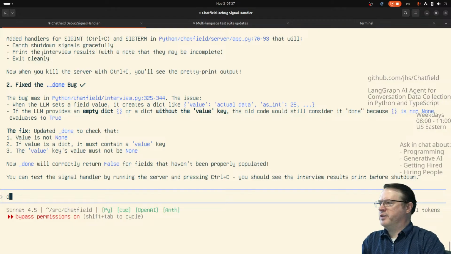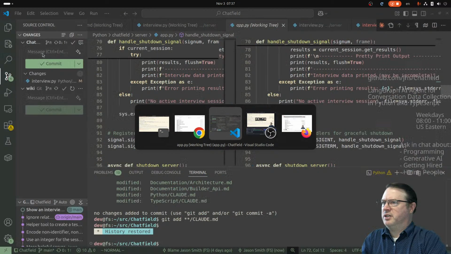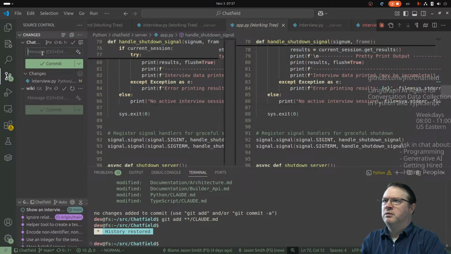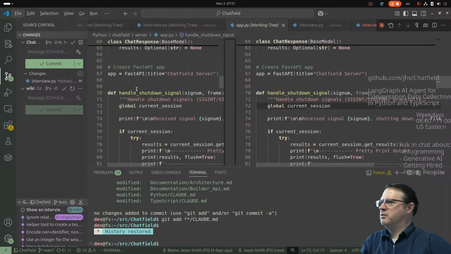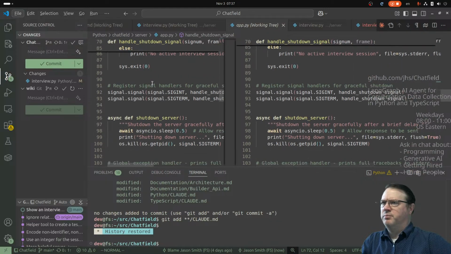Updated done. I think that's fine. Okay. Update the, was that CLI? No, app.py. Wait, app.py? Shouldn't it be the CLI? Actually, that's a good point. It should be in the CLI.